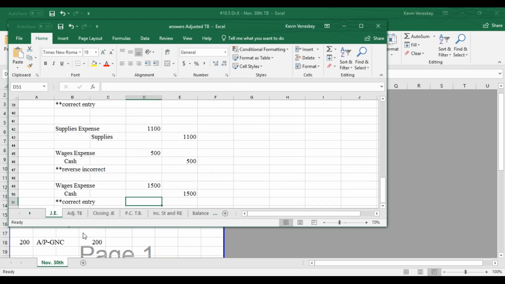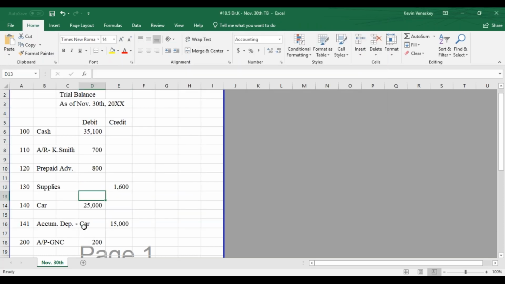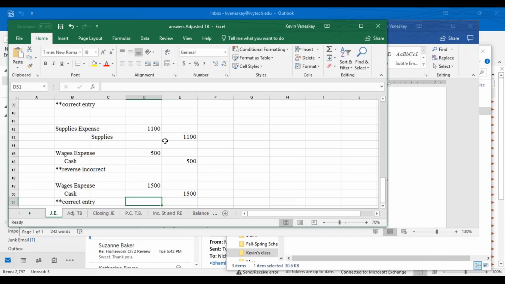Okay, at this point, you need to pause the video, and you need to total up all of your T accounts, total up your parent accounts, and see if your equation balances. If you do, continue on and make the adjusted trial balance. The adjusted trial balance is what you will need in class for week 4. We will be using it just like how we're going to be using Julie's to continue on to our final steps in the accounting process. So go ahead and total up everything now, and then we'll look at the answers.